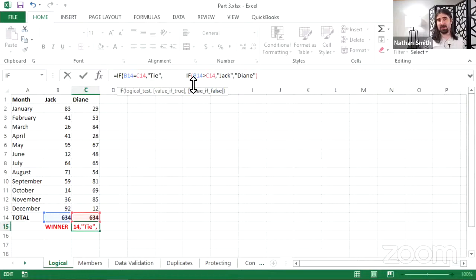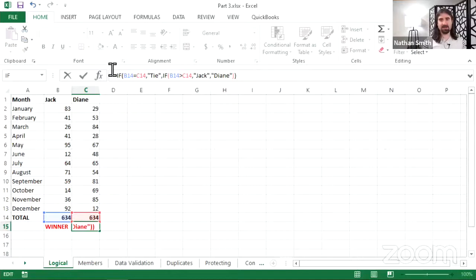Then I'm being prompted for my value if false. But if it's false that there's a tie, then all we need is what we already wrote. So I'm just going to delete all those extra spaces, click at the end and do Shift 0 to close my parentheses that go with the if function on the far left. That's all we need to do.